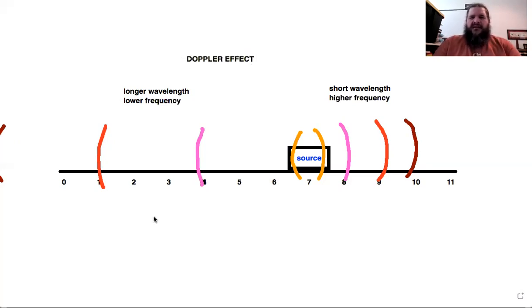And this is the characteristic sound of a car or any fast moving object traveling past you. It approaches you, you get a high note, and then it passes you. That change in pitch is because it transitions from traveling towards you to traveling away from you. So you transition from hearing these bunched together waves, short wavelength, higher frequency, to hearing these spread apart waves, longer wavelength, lower frequency. So this is physically what's happening there. You're getting these bunched together waves if it's coming towards you, or these spread out waves if it's traveling away from you. Any questions on that so far?